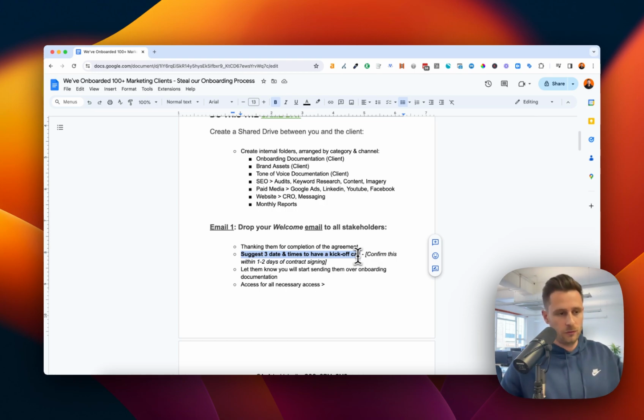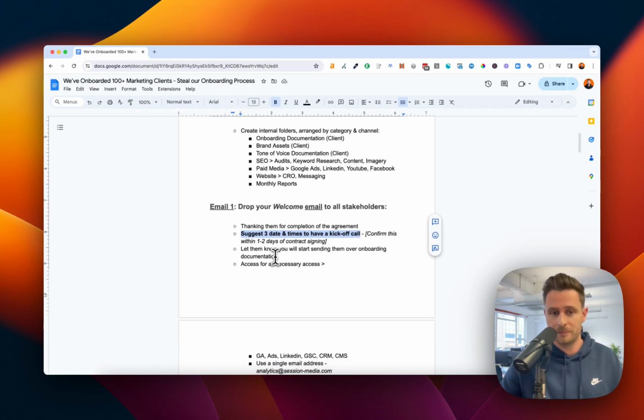We'll run through what the kickoff call should look like, but just so you're aware, the kickoff call should include everyone that is working on that account on both sides. So anyone that has a touch point for the account should be on this kickoff call. That could be a lot of people. So make sure you do a bit of a sense check of the calendars to make sure everyone is free and that there's no annual leave planned, basically.